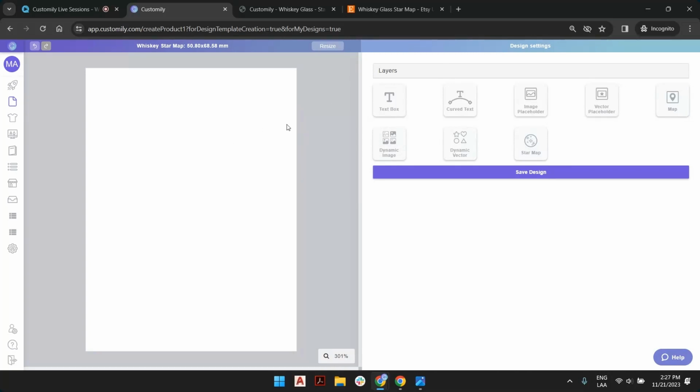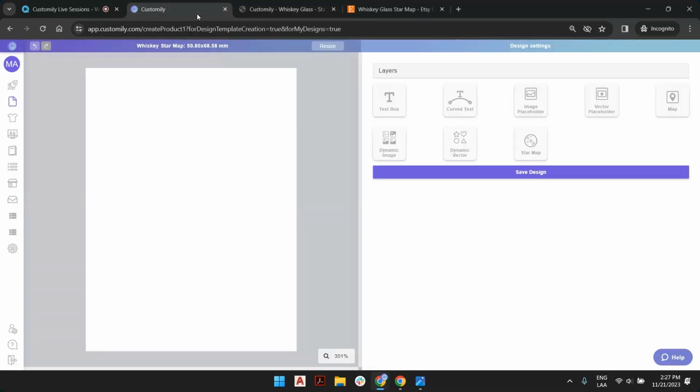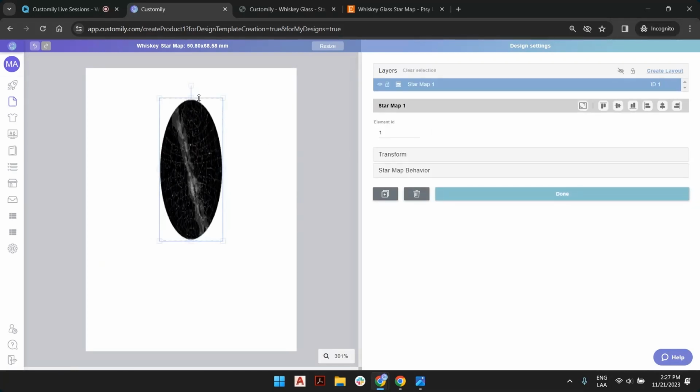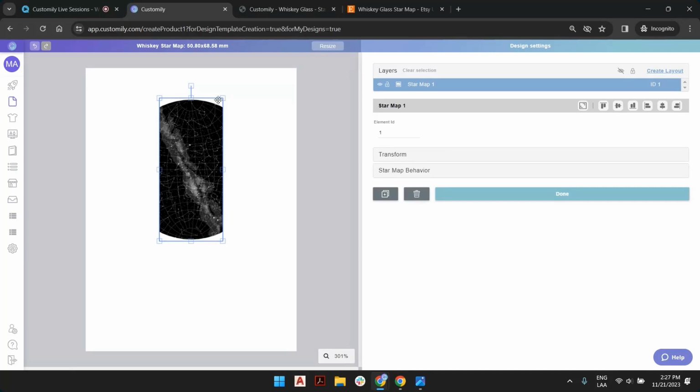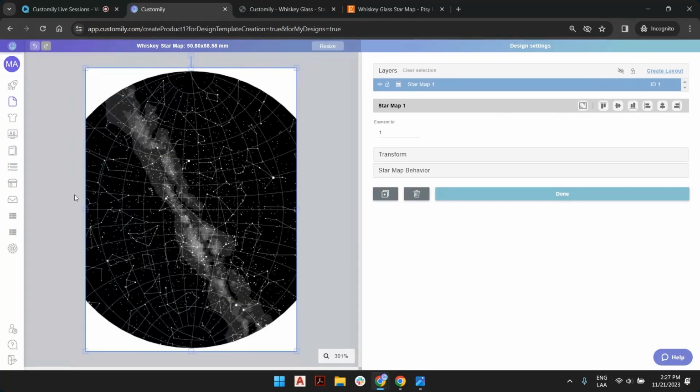Today, because of the design and the example we saw, we're going to create a star map and some text in a text field. For the star map, we click on this tool and it will create this element. We can stretch it anywhere we want, but this always needs to be a sphere. If we are out of proportion, some parts will be cut off. If I click on fit to canvas, I will see what I can print.